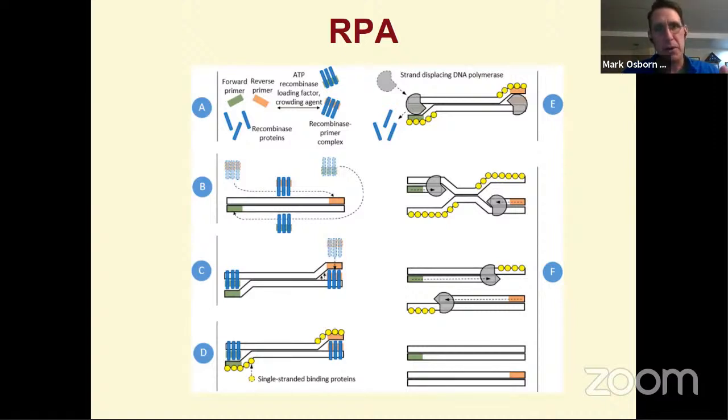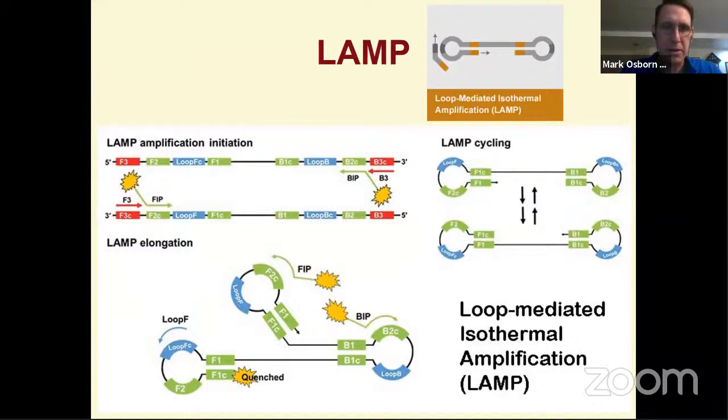In those tubes is a reagent mixture of recombinase polymerase amplification promoting reagents comprised of recombinase proteins that open up the DNA strand, single-stranded binding proteins that stabilize primer interaction, and then a DNA polymerase that allows for robust amplification. Similarly, loop-mediated amplification PCR is similar in concept in that it has a DNA polymerase that can robustly amplify DNA. It's different from recombinase polymerase amplification in that there's a specialized primer architecture that needs to be incorporated into the primers in order for the polymerase to attach and synthesize DNA. Both methodologies result in very robust DNA amplification. We chose RPA because there are no specialized primer requirements, whereas with LAMP PCR, because of these hairpins or loops that need to be included in the primer design, it can be somewhat difficult to optimize.